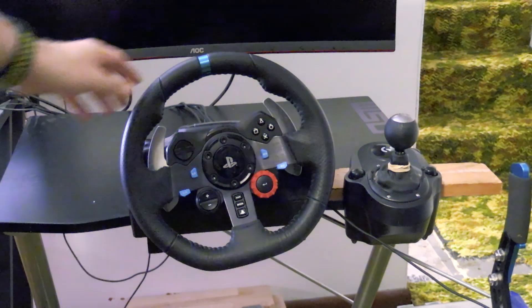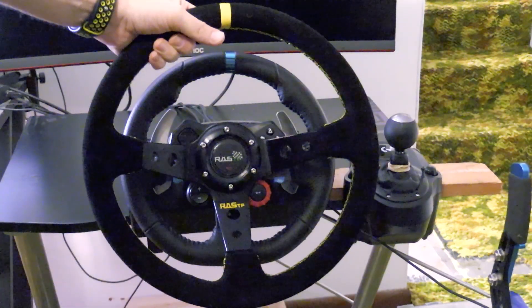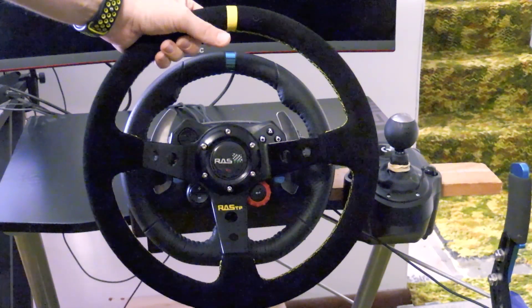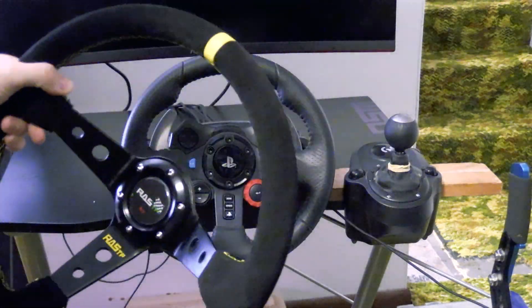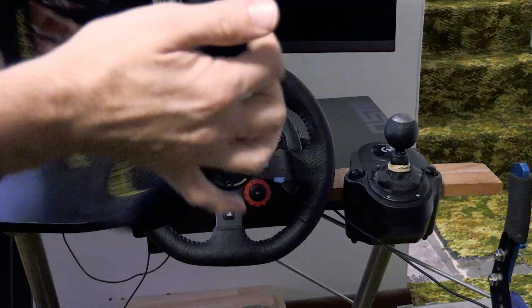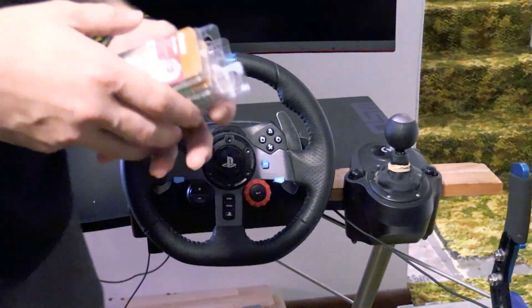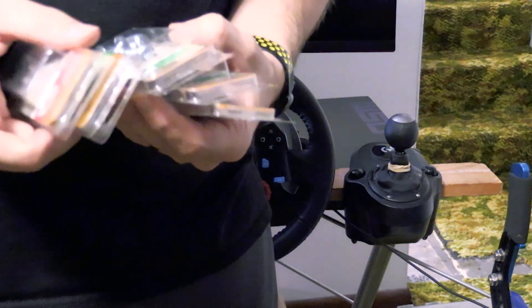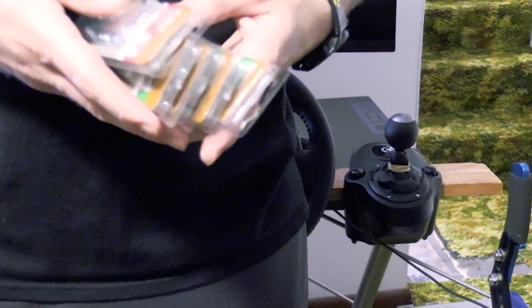Here you can see the original G29 — it works just fine as it is, I have no complaints. But I did want something a little bit larger, and this new one is quite a bit larger. It's only about a wheel's width different, so the inside of the new one basically sits on the outside of the original, but it is a noticeable difference. Since we're adding extra parts, I'll put a list of the hardware I used down below so you can have everything you need up front.